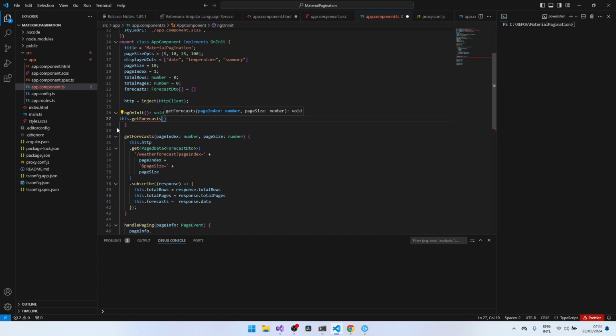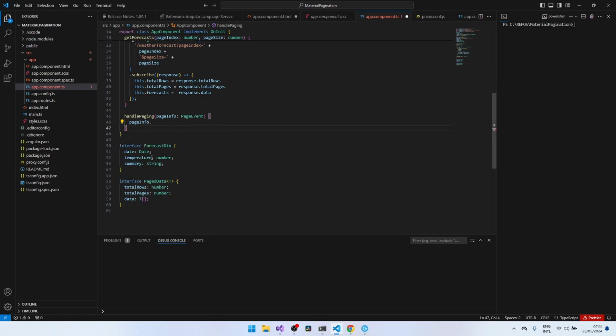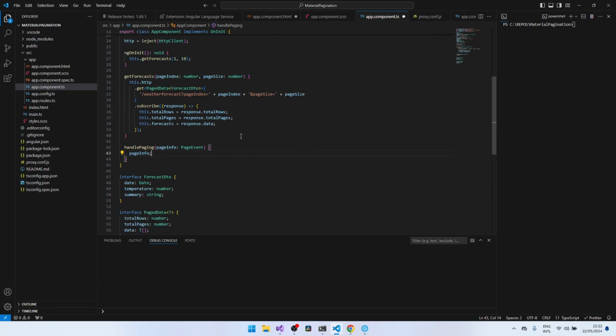So the default page index is page 1 and the default page size is 10. Why is this not formatting? Something is wrong. Oh, okay. Alright, so it's much cleaner here.